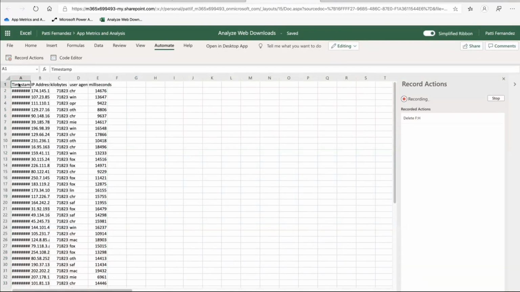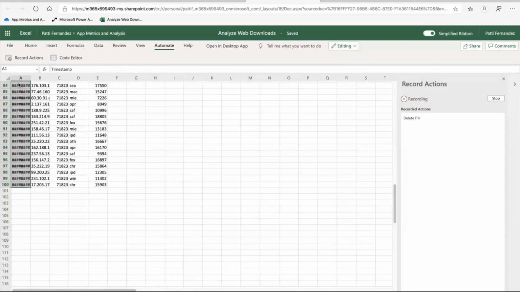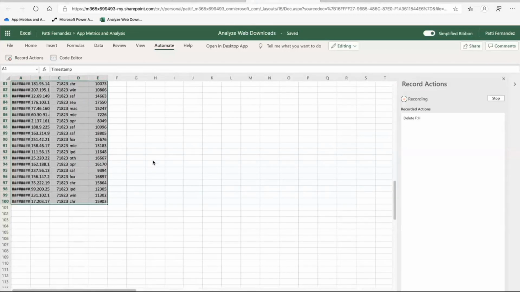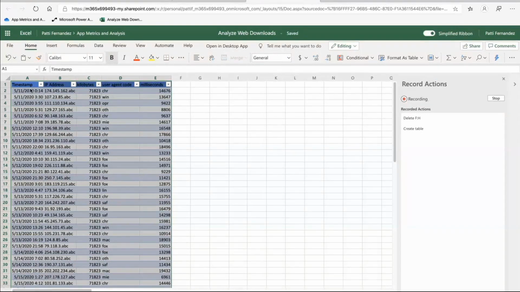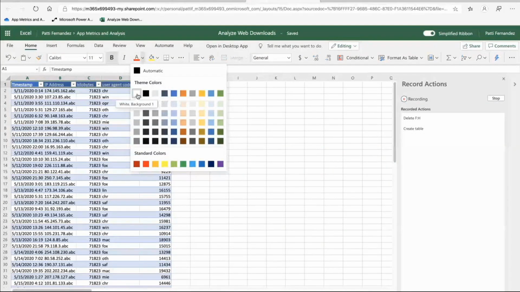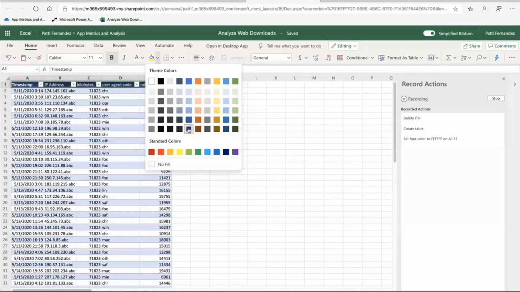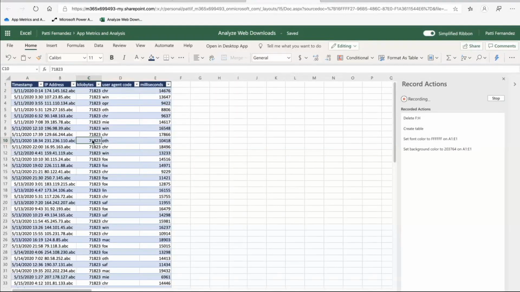The next thing I'm going to do is select all the data in this worksheet, and I am going to convert it to a table with headers. And again, those actions are captured. And then there's something funky with the header here, so I'm just going to try to make it a little more legible by changing a few colors. And you can see with very little effort, I've been able to create a set of steps that I may be able to repeat on each one of these worksheets.